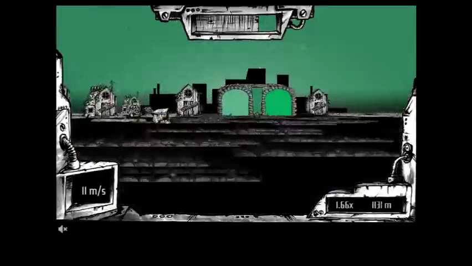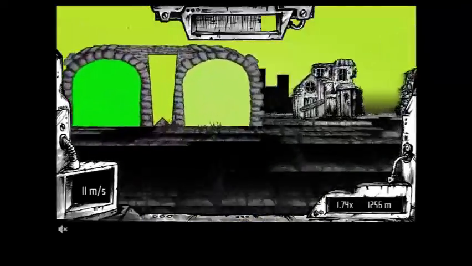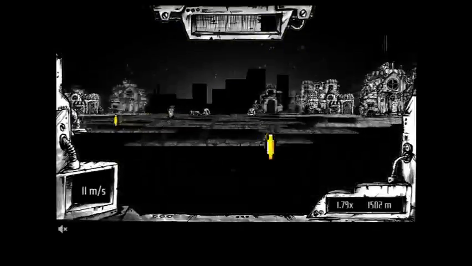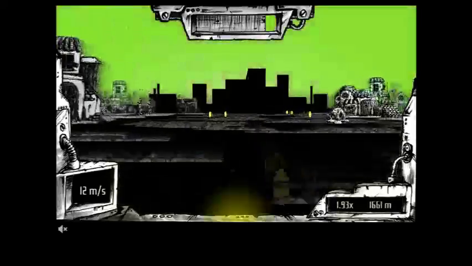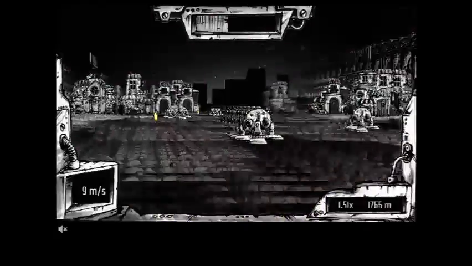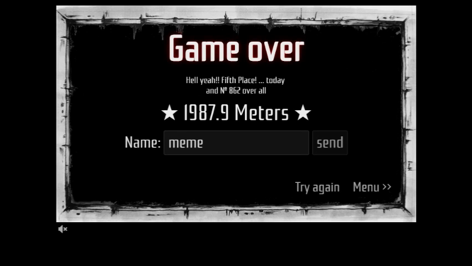Taryn just passed the 1K mark, so we're doing just fine here. Still at about 85% health, so no worries on that. Yeah, and something we haven't talked about is the more coins you collect and the more you get right, the faster you go. That's true. The coins upgrade your score multiplier and your meters per second. And once you get hit, as what just happened, it slows down a bit. And he's dead.